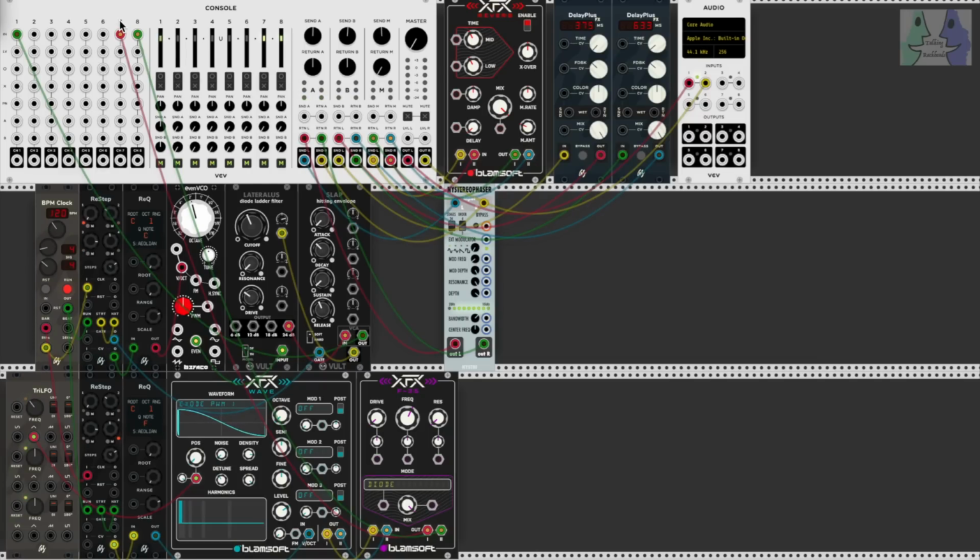In this case channel 7 for the left output and channel 8 for the right output. And so now when I play this, you'll actually hear the lead sequence going through channel 1 and then the bass sequence going through channels 7 and 8, like this.